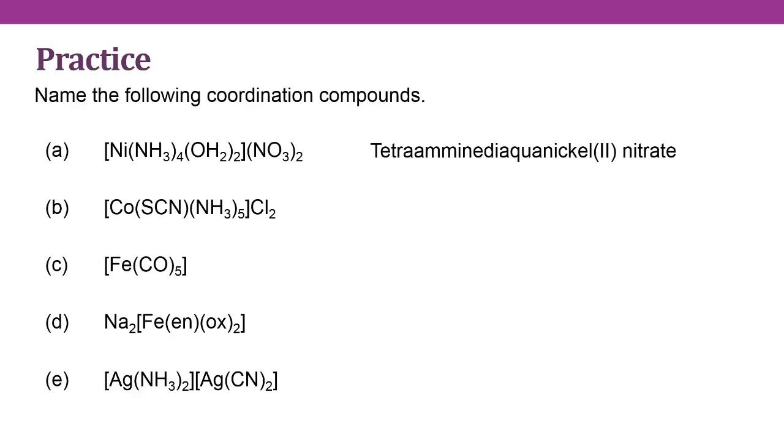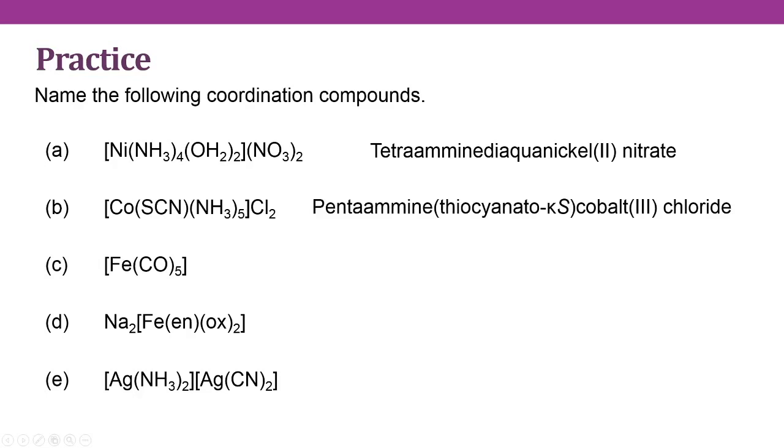In our second example, we have a complex cation and a normal anion. The ligands on the complex cation are thiocyanate, kappa S, and pentaamine. In alphabetical order, we will write the pentaamine first because the A in amine comes before the T in thiocyanate, kappa S. SCN has a charge of -1, and the 2 Cls also have a charge of -1 each. So the 3 ions together have a charge of -3. To get a neutral compound, cobalt should have a charge of +3. Putting it all together, the name of the compound is pentaamine thiocyanate, kappa S, cobalt 3 chloride.